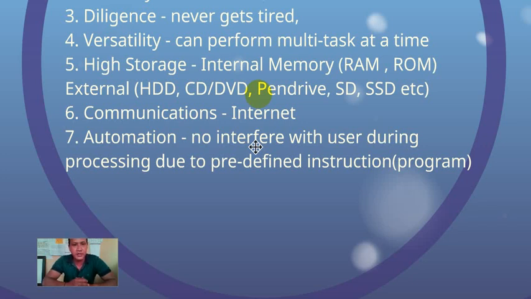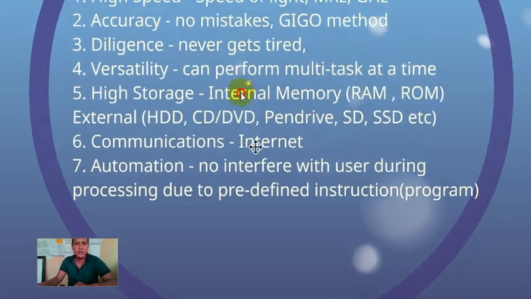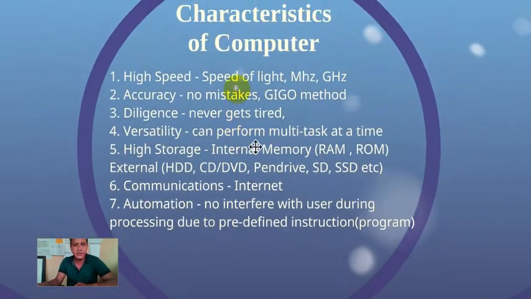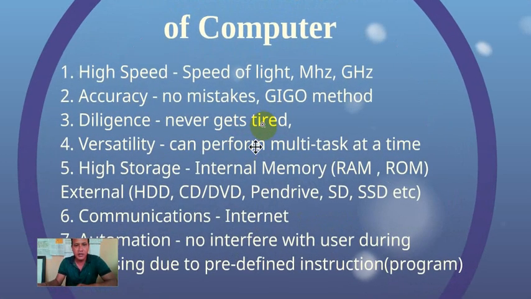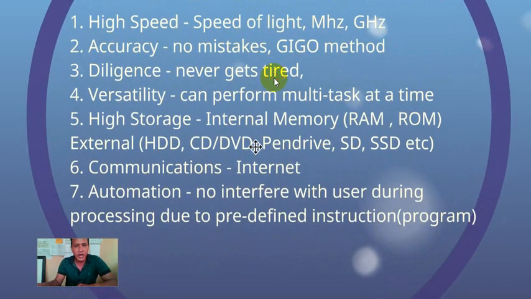Next feature is communication. In previous computers, there was a lot of difficulty transferring and exchanging files, due to CD, DVD and floppy. It would take lots of time. But nowadays, because of the internet, communication has become easy. You can create any video or audio and transfer it through the internet very quickly. So communication is very fast, and because of the internet and communication, we are having a very good time to learn many things.